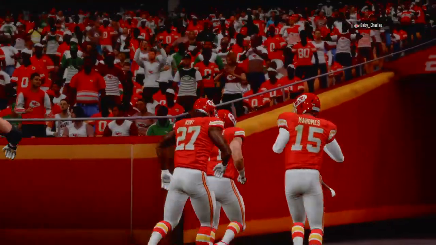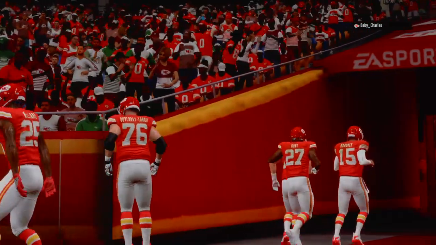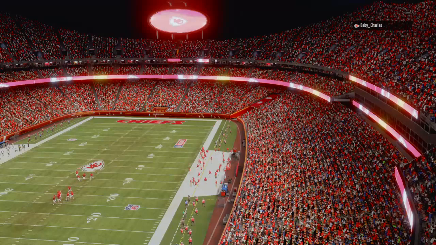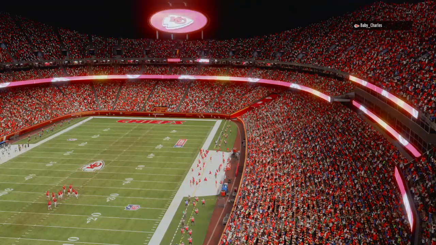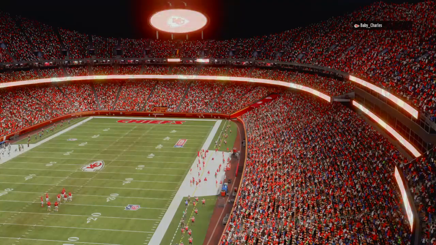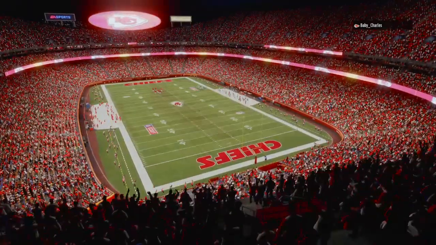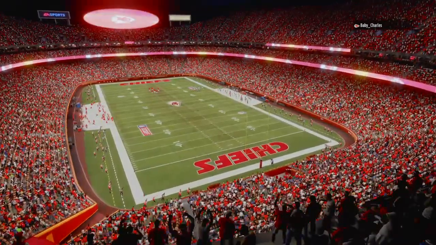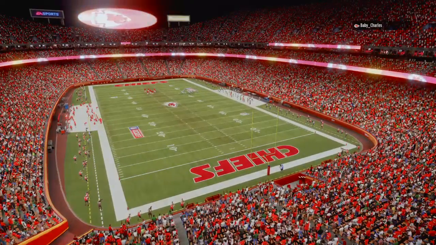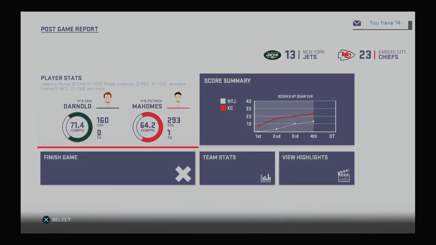So for Kansas City, they start the campaign with a victory in front of an enthusiastic home crowd for a Sunday night. And they'll hit the road next week to take on the Chicago Bears. Meanwhile, for the Jets, they obviously fall to 0-1 with the defeat. And they'll look to get back in the winning column next week as they head to Foxborough to face off against the New England Patriots.